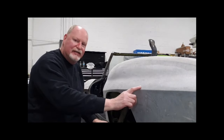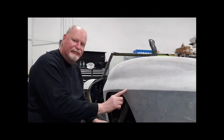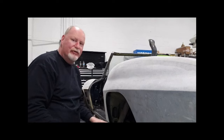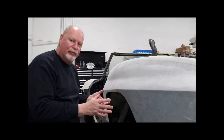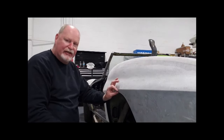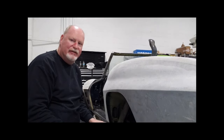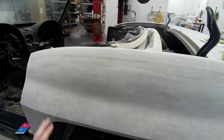I'm going to cut this about 3/4 of an inch above the body line and bring it out 1.5 inches and then re-glass it. From all appearances, when you look at the car, you're really not going to notice it unless you know what you're looking at and you can see that the quarter panel is sticking out a little bit. Keep the factory lip looking original and all the body lines looking original. So that's what I'm going to try to achieve. So follow along.